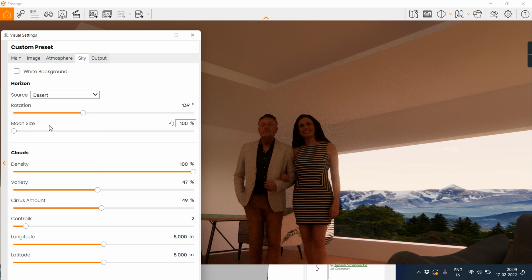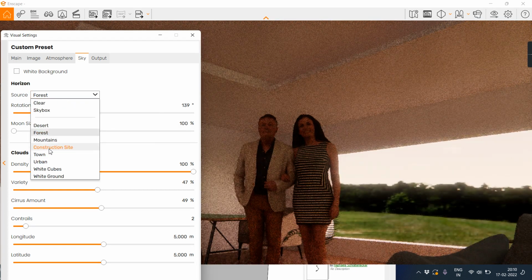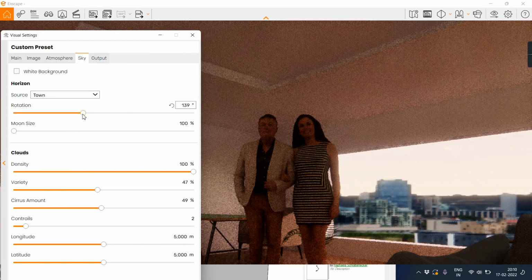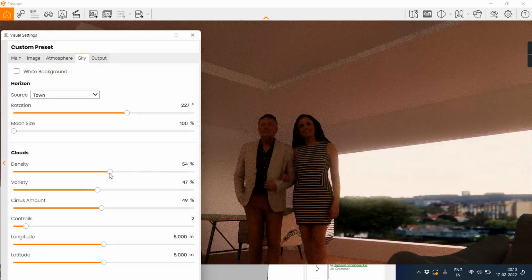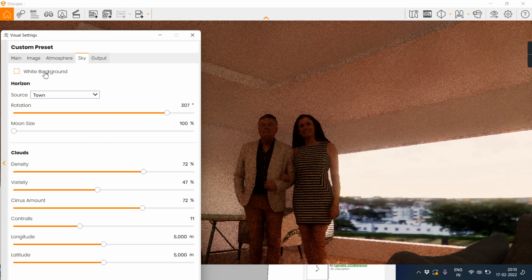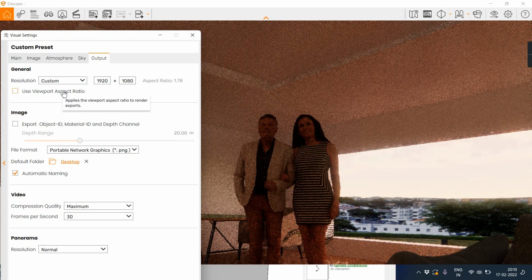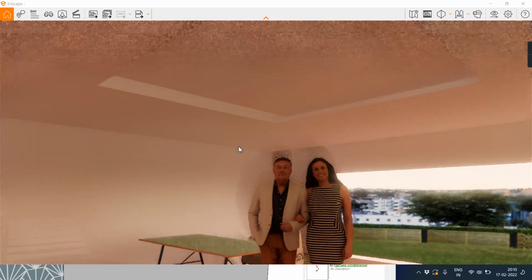We have a few skies: desert, forest, construction site, town, rotation, density of cloud, contrails. The contrails are going inside, and this is rotation. Okay, white background, no, I do not require a white background. And this is the output setting, how much you require and all. So this thing is very useful and important.